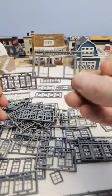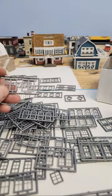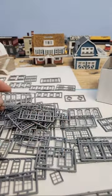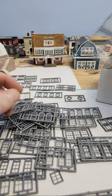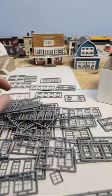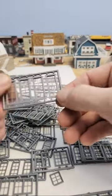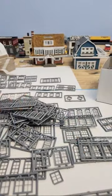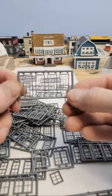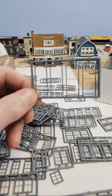Oh, another broken one. And two broken sashes. This was sealed, taped shut, so it isn't like it were broken and the guy sold it to me afterwards, because it was factory sealed. Not enough to complain about. I can probably fix it with some super glue. Those are nice size.